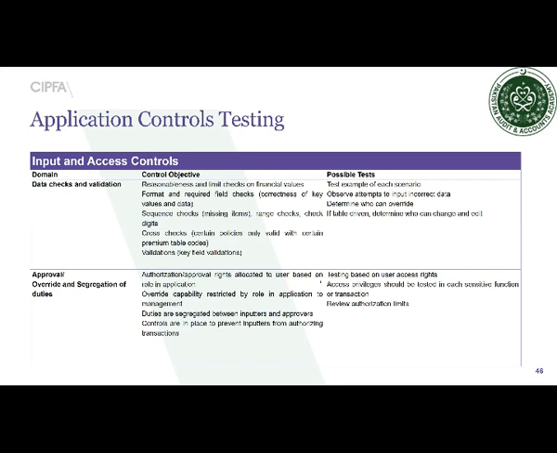You could also make sure that a transaction is not processed unless all the required fields are entered. That doesn't mean everything would be accurate. As we said, if you require a 15-digit length and the person enters 15 zeros, it still might take it. But at least it's limiting the potential errors, the potential non-compliance, or the potential data inaccuracies. But still, it could happen. Sequence checks, range checks, check digits, cross checks.